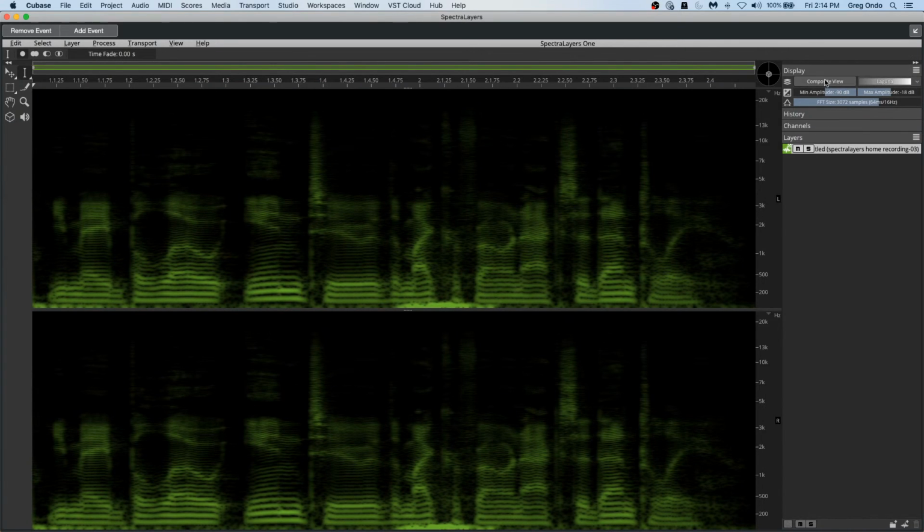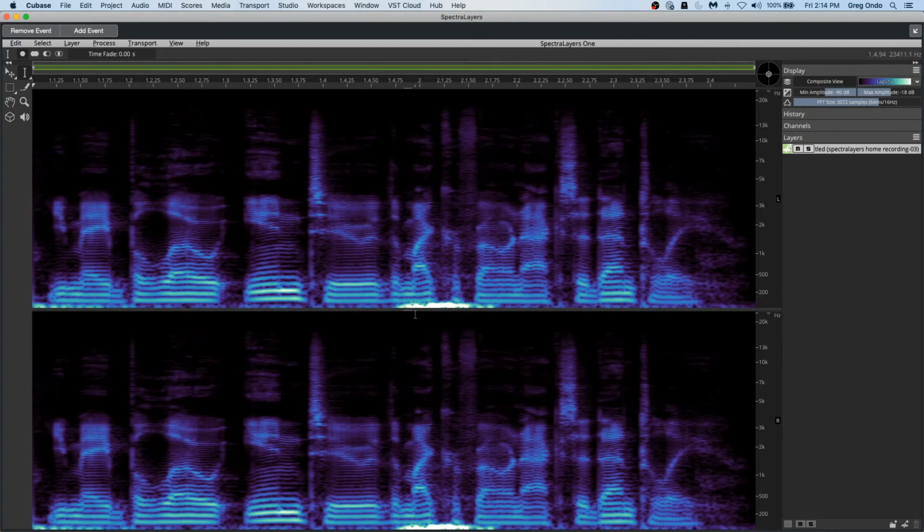I'm going to switch my view here to the composite view. So this could have these frequencies that pop out, be wider. Let's listen to this. It'll be a recording of my voice, and right here there'll be just a breath. You may not hear it if you're just listening on your phone, but if you listen with headphones or on speakers, you could probably hear this. But we'll just go ahead and play this.